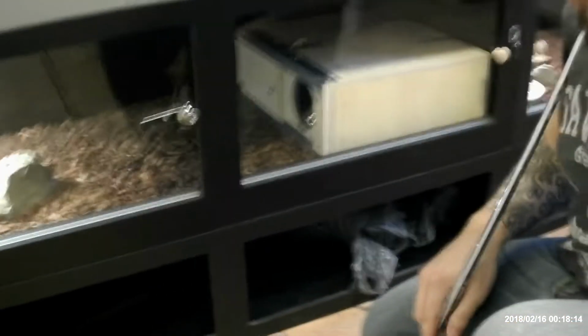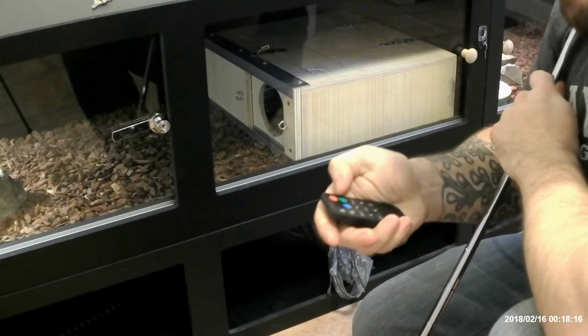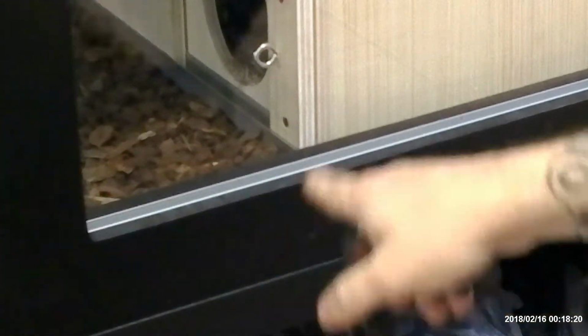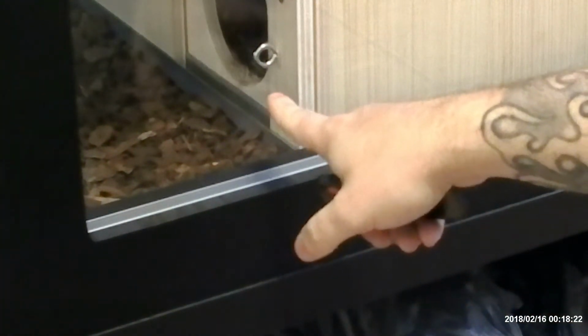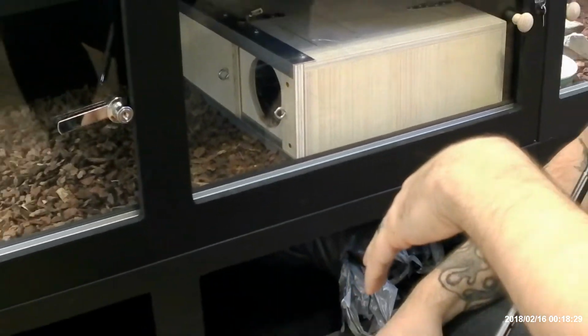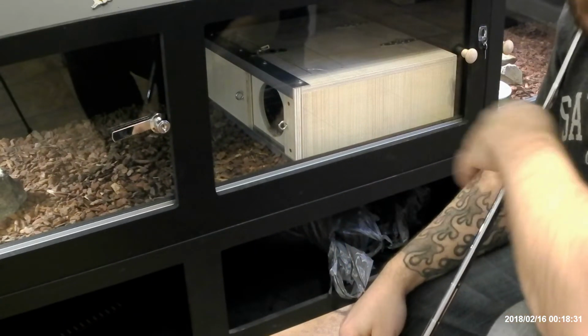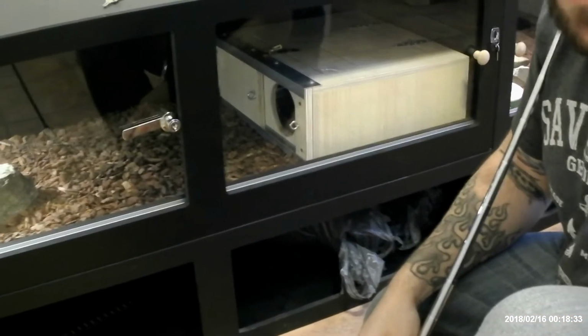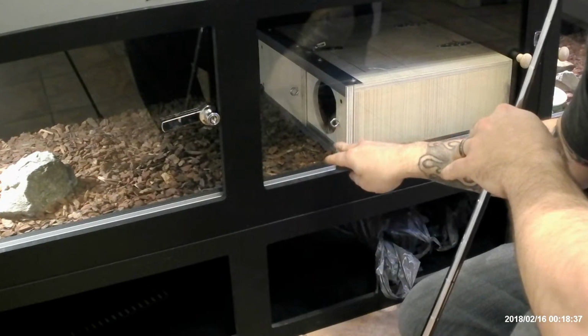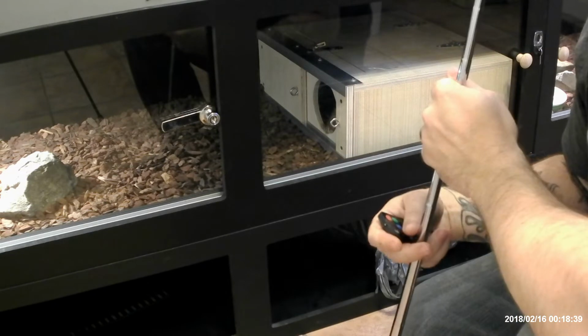In this case, again, I don't know how good my camera is using it, but she's right there in the door, head poking out. She's always very curious. She'll crawl to me if I wanted her to. Of course, we don't really want that. Makes things a little uncomfortable. So I know where she is. She's right there in the box, which is great. That's going to make my job easier.